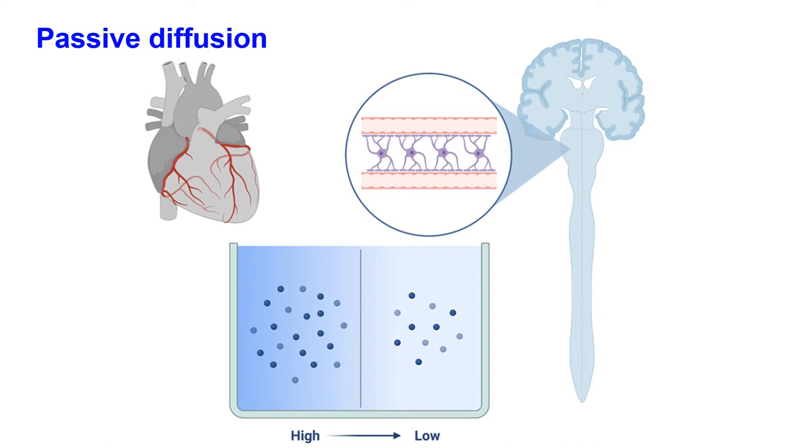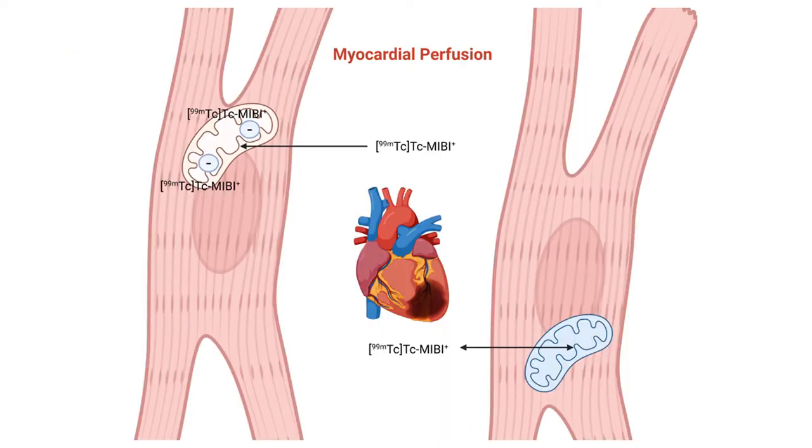You will get radiopharmaceuticals with the ability to go across the blood-brain barrier, but only if the patient is alive. And then you can also look at myocardial perfusion where the radiopharmaceutical perfuses across the myocytes in the heart. If they are alive, they will accumulate the radiopharmaceutical. This is called technetium sestamibi scan. So they go over the myocardial cells and if it's alive, it gets taken up by the negative mitochondria. But if it's not alive, it just perfuses back. So it has passive diffusion.